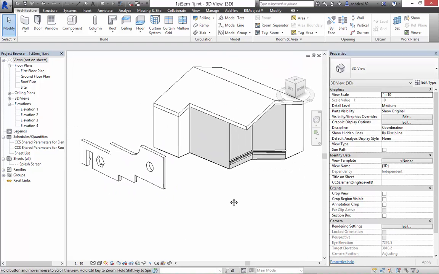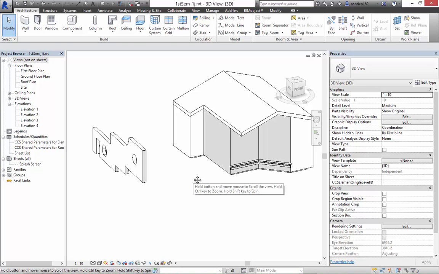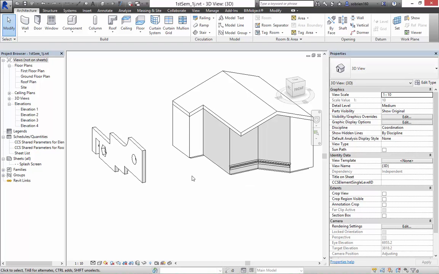So just to keep that theme going, I'm going to show you how to make a sweep that's just a customized shape. Okay, so this is where we start to get into families. Now we're not going to talk about families a lot in the first semester, but you do need to know a little bit about them. So I'm just going to show you how to create a profile family to start off with, and that profile can then be used anywhere in your building where you have like a continuous running object.